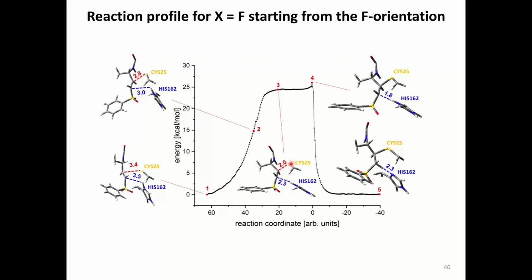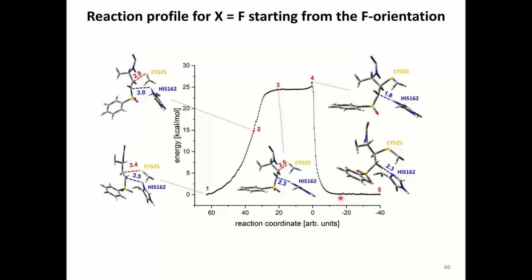There is not yet a bond formed. The bond is formed when you are on this reaction path at the top of the barrier. Then you see again here the bond is formed. The proton, however, stays completely with the histidine at that point. And then after that, you see the stabilization by again transferring the proton to this carbon, to this center, which was where the fluorine is. What you see is that the reaction barrier is higher. However, you also see that the reaction energy completely disappeared. You have more or less an endothermic reaction, or the reaction energy is about 0. So this is a point.